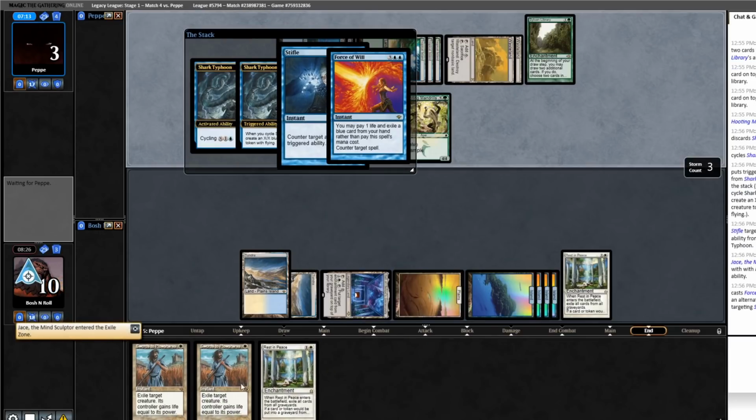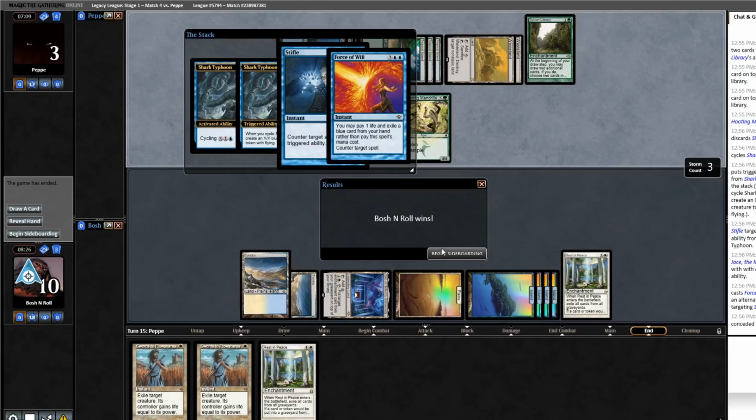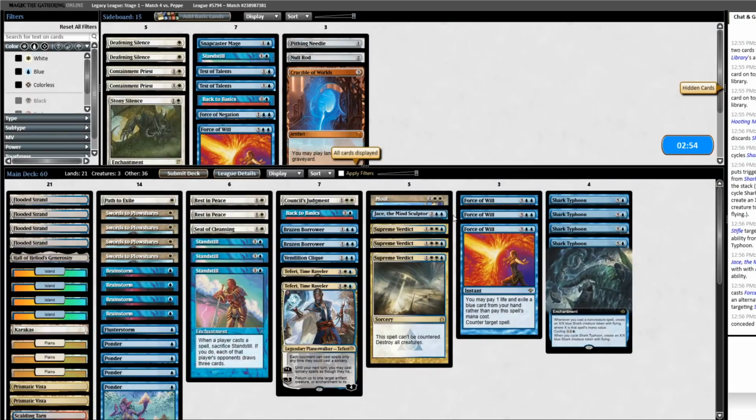So I played around Daze. I have 2 Plows for this thing. If they Force me back, they're at 2. I still have the Plows. Alright, yeah, got it. Okay.